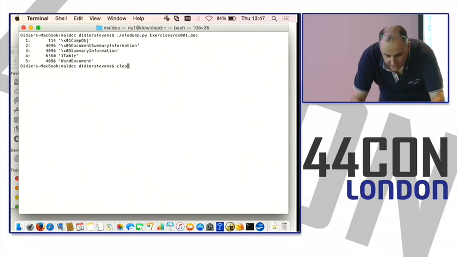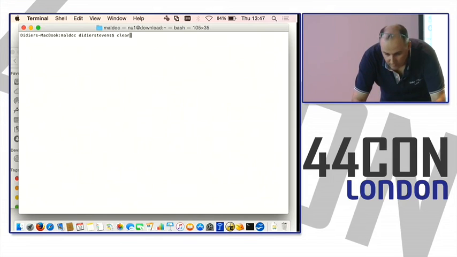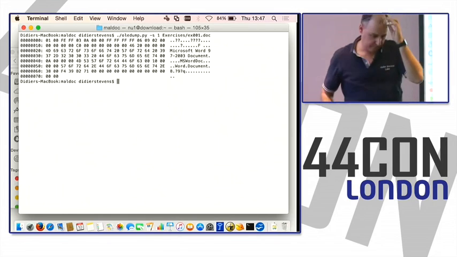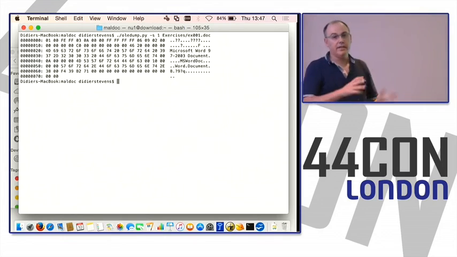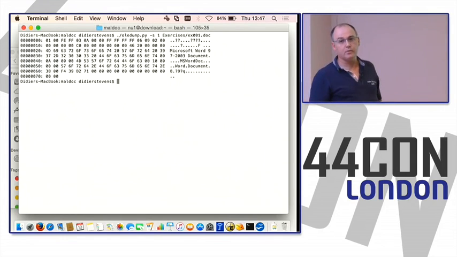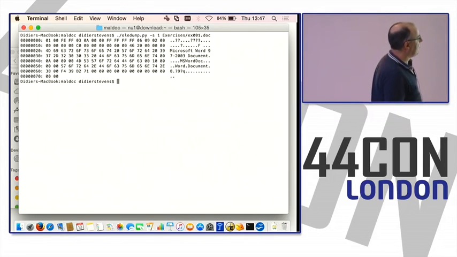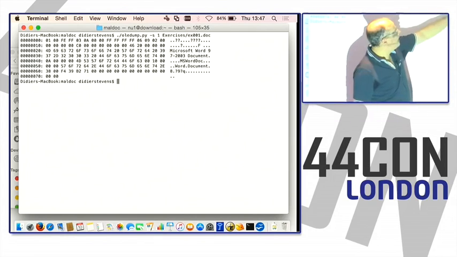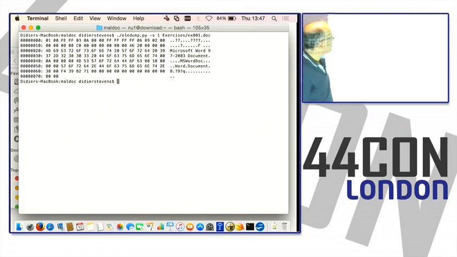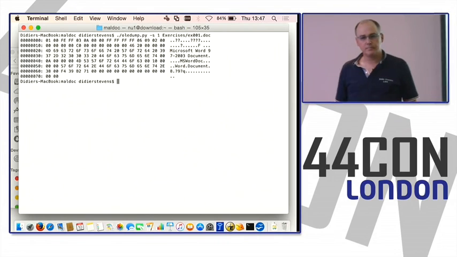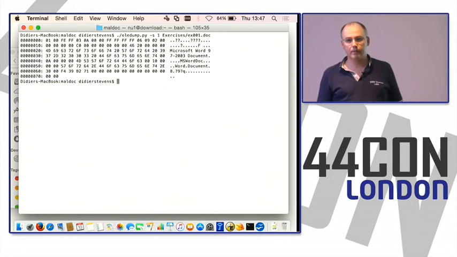So the way you do that is use Option -S to select, and you select the first stream here. And then you get an ASCII dump of the content of the stream, if you provide no other options. Here also you can see that we are talking about Microsoft document.